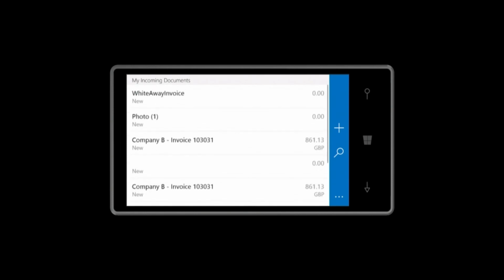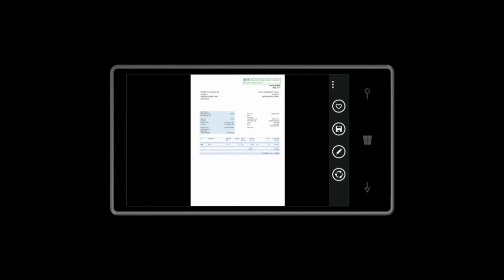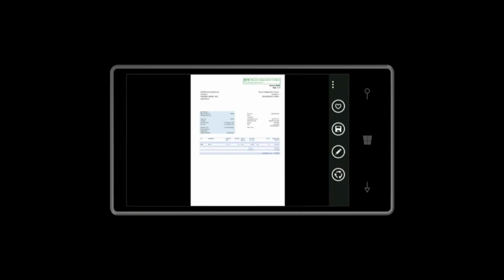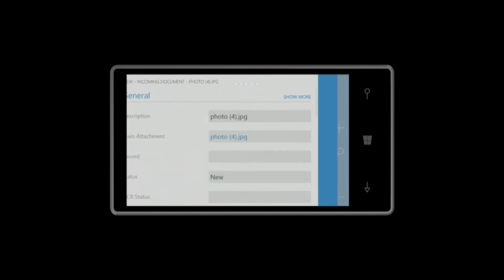And I can see it here. So if I open the incoming document to see how it looks like. Come on. I can see it looks exactly the same as the photo that I have taken. Yeah. So basically, I'll show you the actual invoice. If I go back. We'll use this one for demo because the lighting here is horrible, so nothing would show up. But the actual photo is, I think, here.